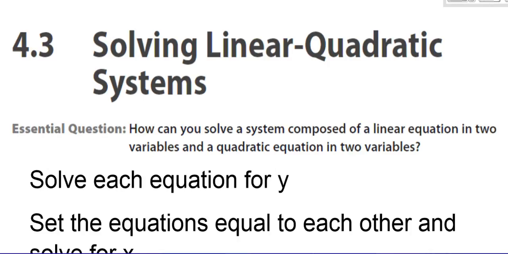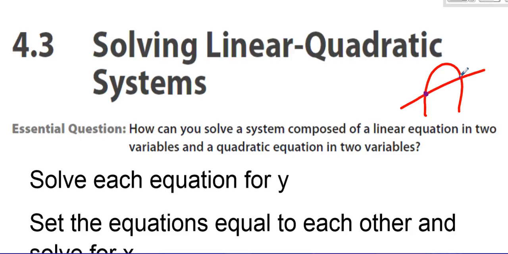We're going to solve some systems of equations. We're going to have one linear equation, a line, and one quadratic equation, a parabola. Usually, if you have a line that looks like that and a parabola that looks kind of like this, they're going to touch twice. They're going to intersect 2 times. So that means you will get 2 solutions, 2 different points.